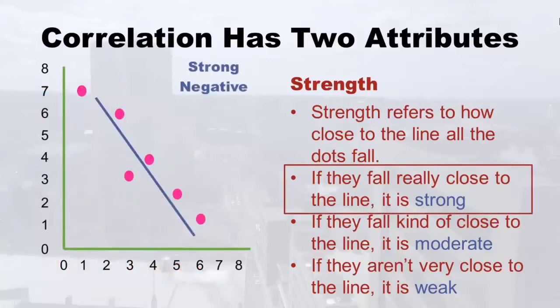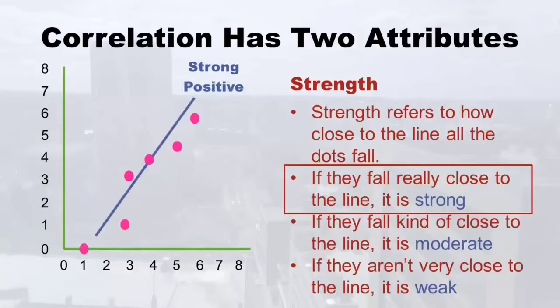So I thought I'd just give you a few examples. Look at this, I just made this up. This is what a strong negative one would look like. Notice how those pink dots are almost on the line. And this is a strong positive. Again, even one of the dots is on the line, right? Not all of them, or it'd be perfect, but it's never perfect. So this is really close, but it's strong positive. So strong just refers to the fact that the dots are almost on the line.